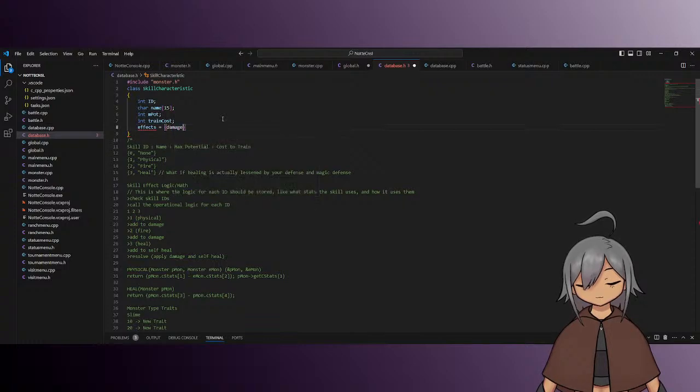Because we need an effect that is commonly used. Like the damage effect, which takes in... Oh shoot.